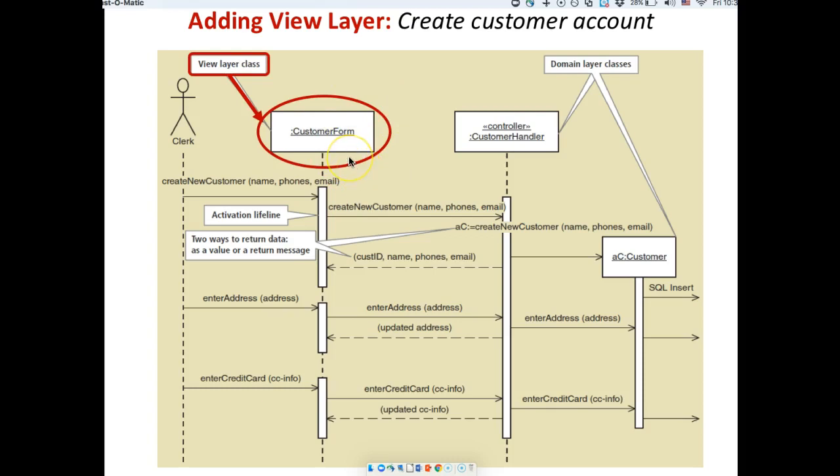It could be a window, it could be a page. What's important here is that you have your user and there is something in between your user and the rest of your sequence diagram, and those are your view layer objects or user interface objects.